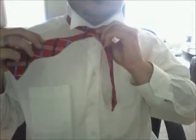Now bring the one that's now in your left hand up towards your chin and tighten it down to that top button. So the one that's in your left hand is now up on your shoulder, and you have one that's down on your chest.